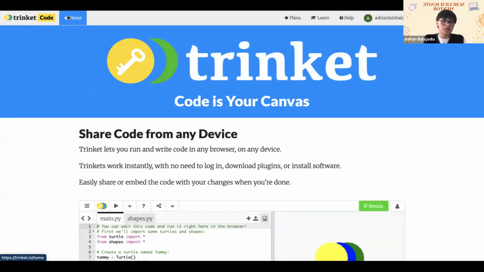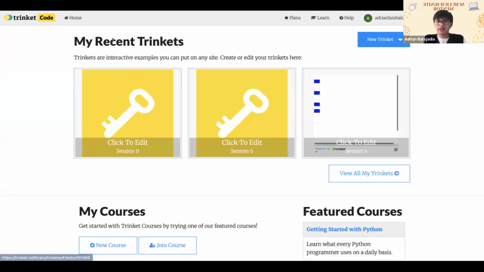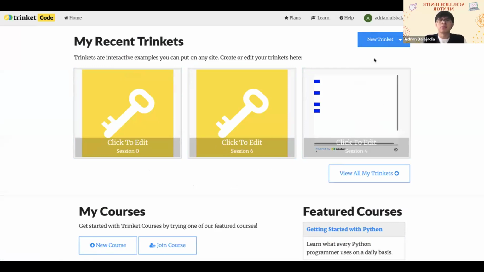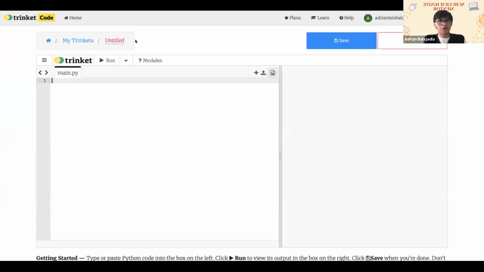Now go to home. You have some of your recent trinkets, and then we just click new trinket. Don't select Python 3, we just want Python in this case. So go to Python, and we have our coding window right here, and our output window on the right.